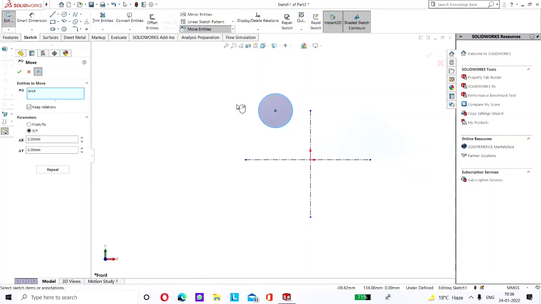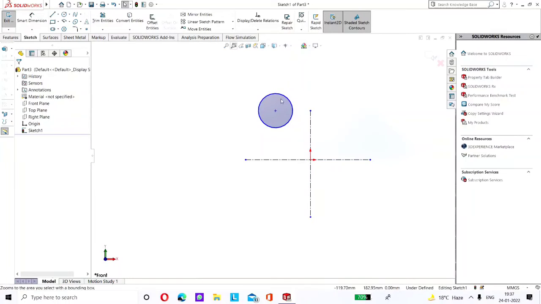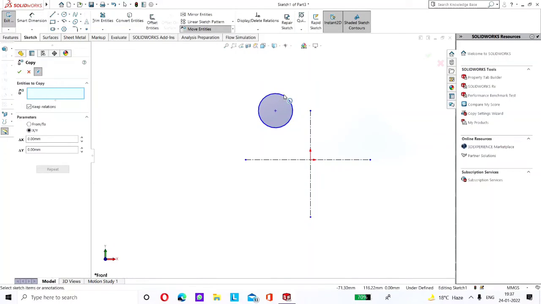After that we have to see how to copy this circle in SolidWorks. Now the second command is our Copy command. Now see what is happening in the Copy command. You just have to select entities to copy, so I select this circle, and keep in relation.